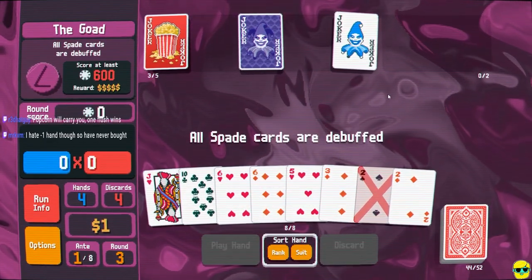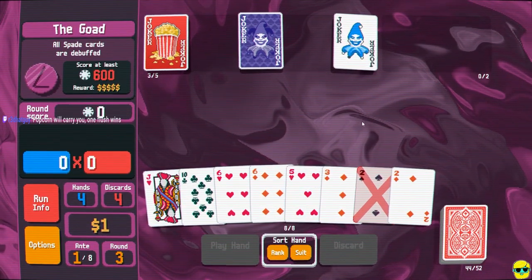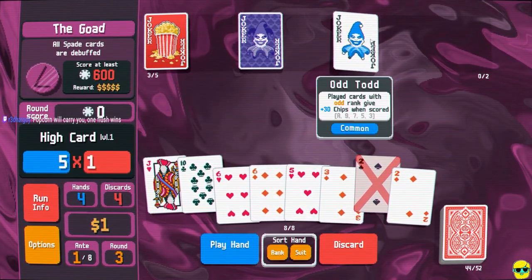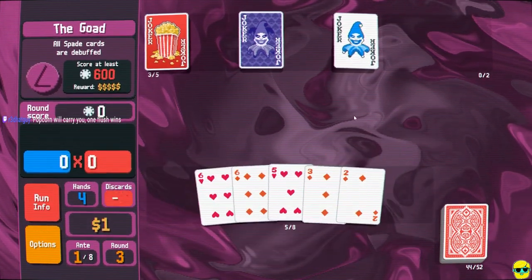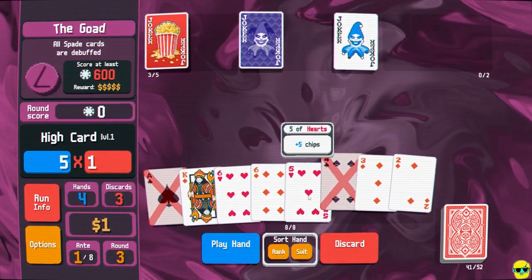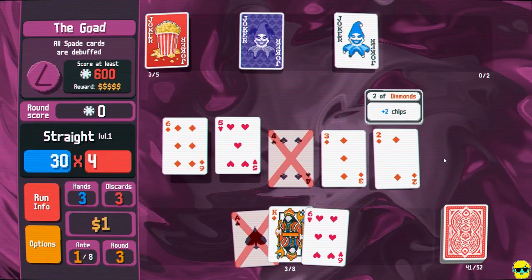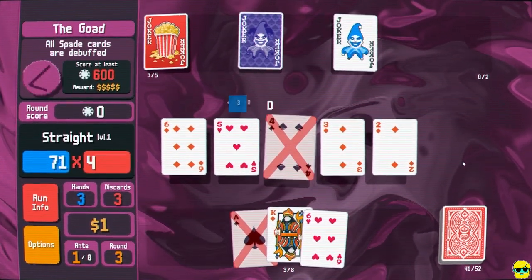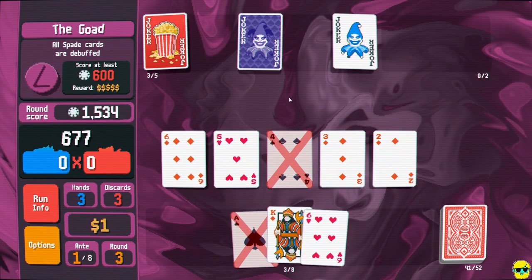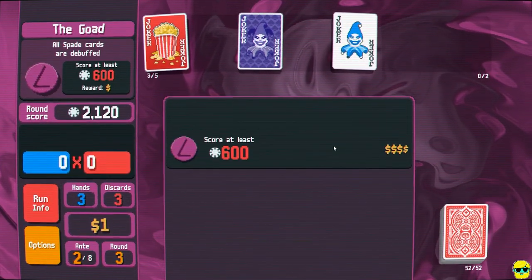All right. So spade cards are debuffed, but what did we get here? Well, we got ourselves close to a straight, so let's get rid of this and this. We've got a pair right here. Don't forget that odd cards we're getting extra. Two, three, four, five, six. So this is pretty big. See, this guy gave us plus 30, and then, bam, just beat him in one hand. So good.